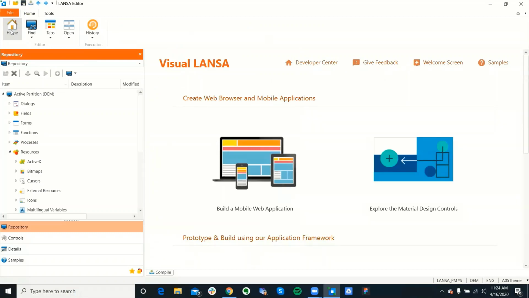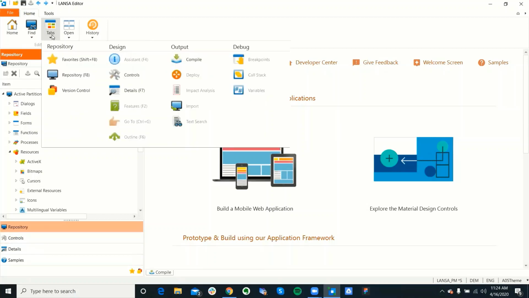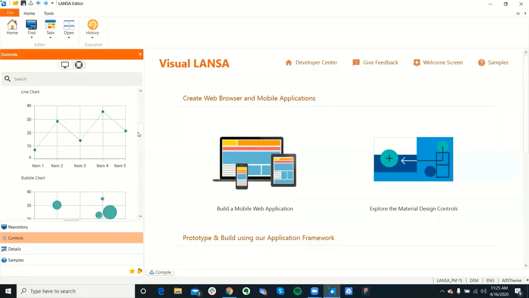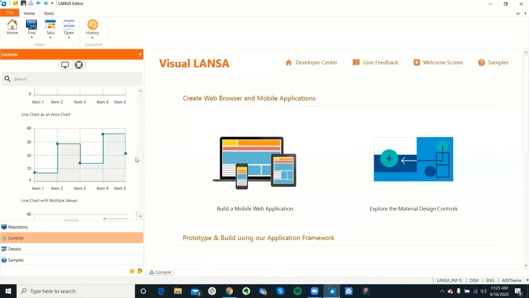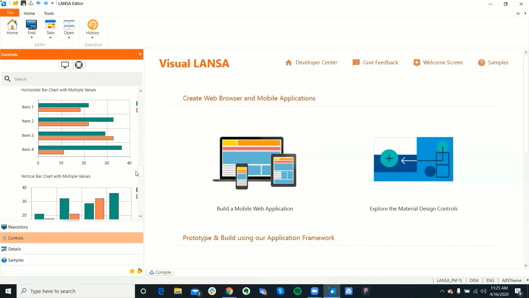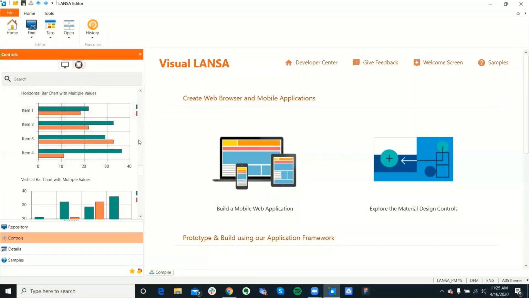So one of the next things that I wanted to show you guys, and again, obviously I love this one the most because I love visual things, is the native chart controls. So as many of you know, like I said, within the controls bar, we've made those controls native. So now you're able to drag and drop them. We have a multitude of charts that you have access to, and they're now all native, and you will be able to manipulate them at design time.